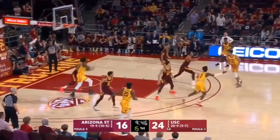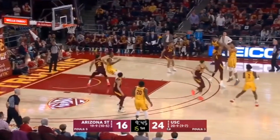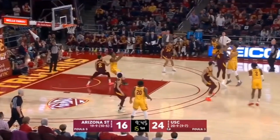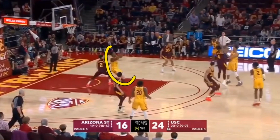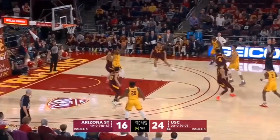So here we have Onyeka going into the middle of the key, and look at how he's posting up his defender. He is basically sitting down into a chair. Now, if you ever see a player do this, if you're the defender, just take a step back. He's going to fall backwards, but he's going to put pressure into Onyeka.